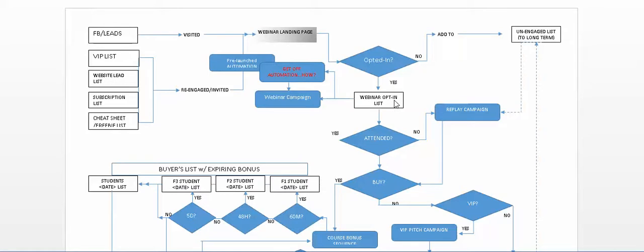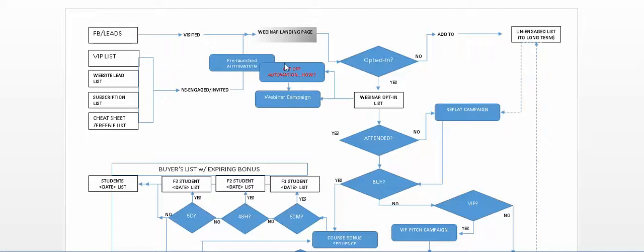Of course, you won't take them off this list. In Mailchimp, by the way, all lists are independent from each other. So this list has really nothing to do with this list and that list, and you can only move them manually, or if you have automations and you're really good at it, you could move them through automation.